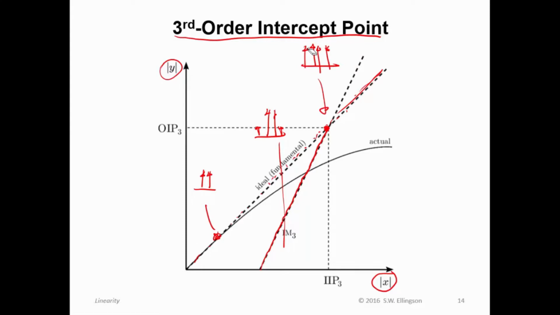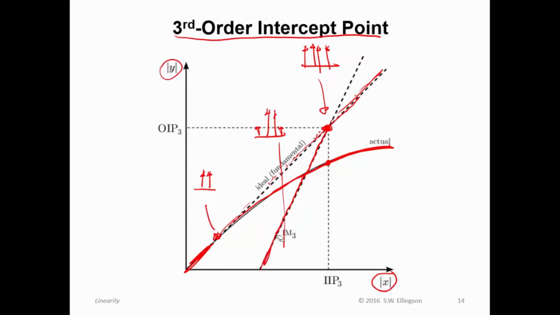And that's what we mean by intercept point. Now, of course, when this is going on, the device is also probably in compression. So the actual output of the device looks like this. So this is somewhat of a mythical point. We never actually operate here because the actual output is down here somewhere. Nevertheless, we can define this point because we can see what's going on down here. We can extrapolate up to that point.